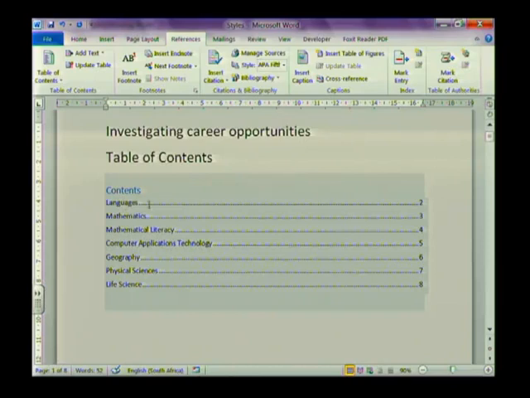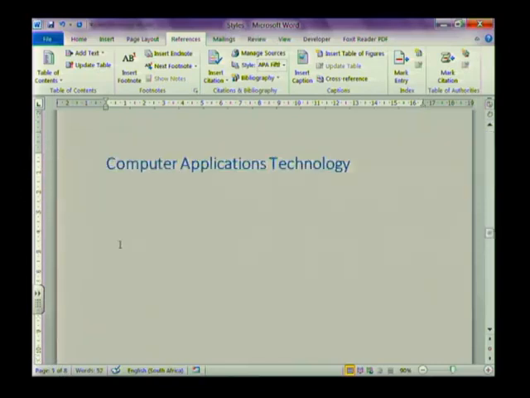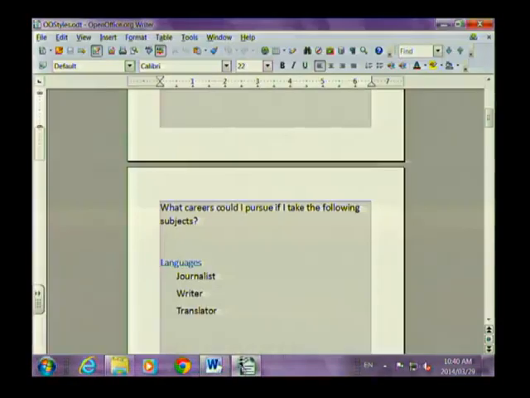What's also nice about this is that in most instances, these are also hyperlinks. So if you wanted to jump to a specific section in your document, you can just press Control on your keyboard, click on the section, and it would jump to that page in your document. Okay, right. This is also possible in OpenOffice Writer. So let's quickly go to OpenOffice Writer.